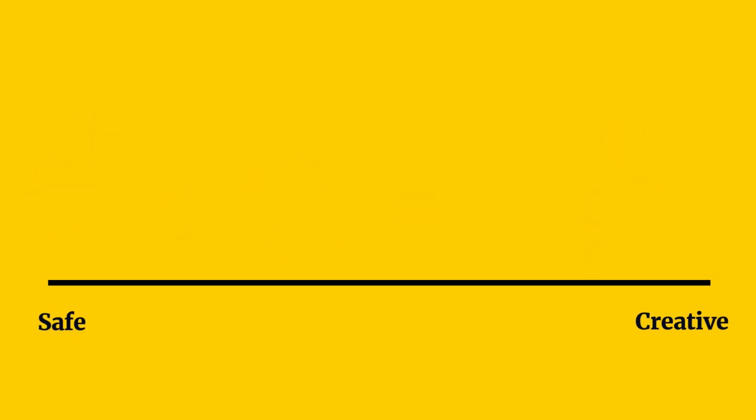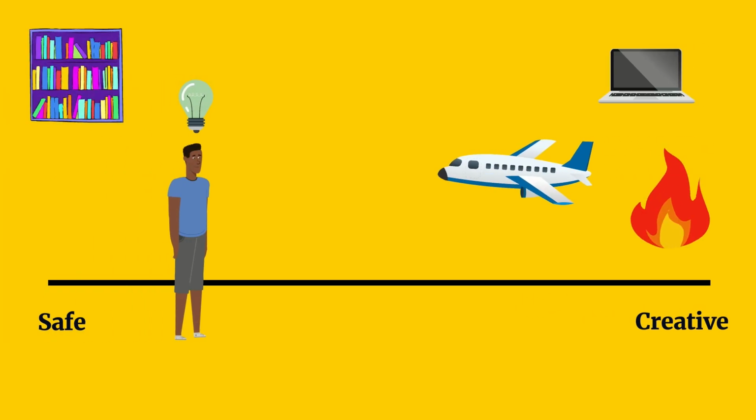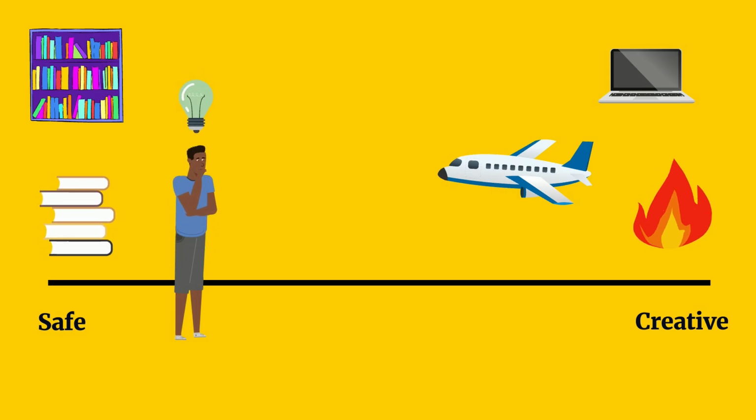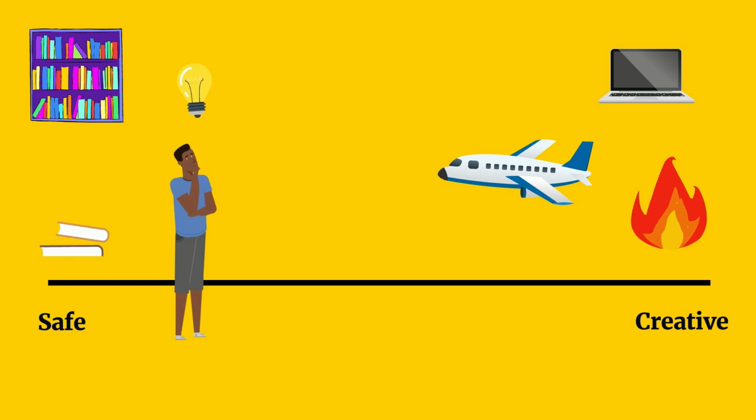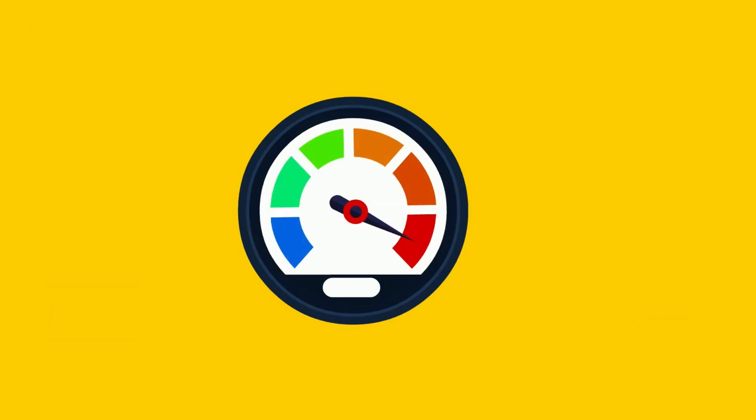The output that is generated depends on the settings of the model. The model could, for example, choose a safer answer based on statistics or a more creative answer. In some models, you can set the so-called temperature of the tool, telling it to be stricter or to be more creative with its answers.